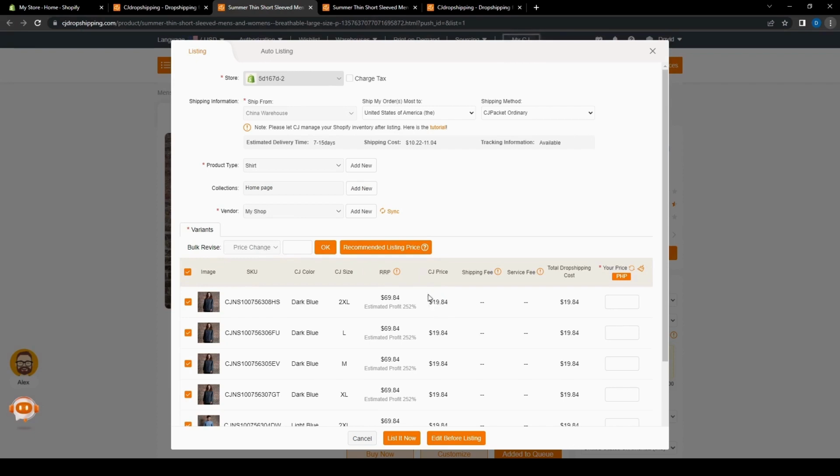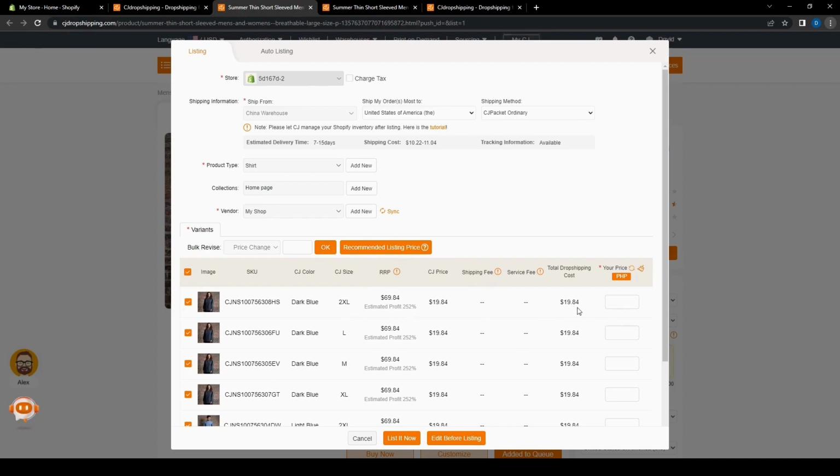But you can also see the total dropshipping cost, including 0 shipping fees and 0 service fees. And then you can add on your own price based on the item.